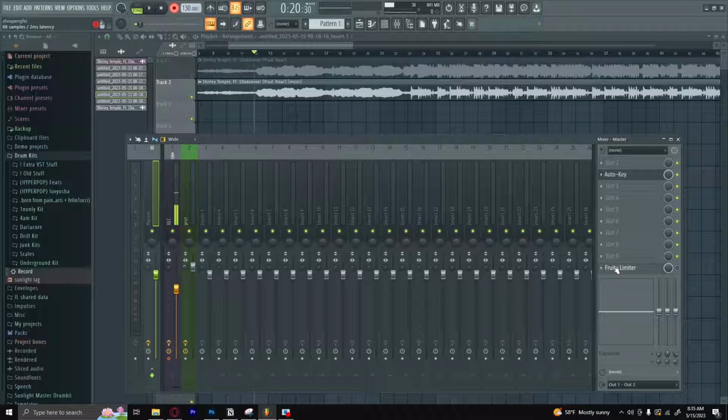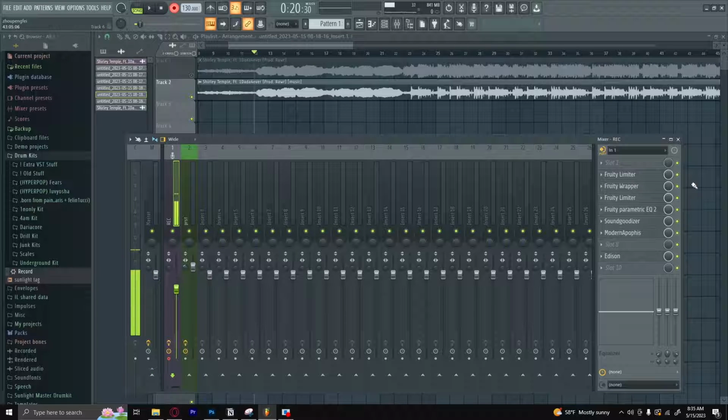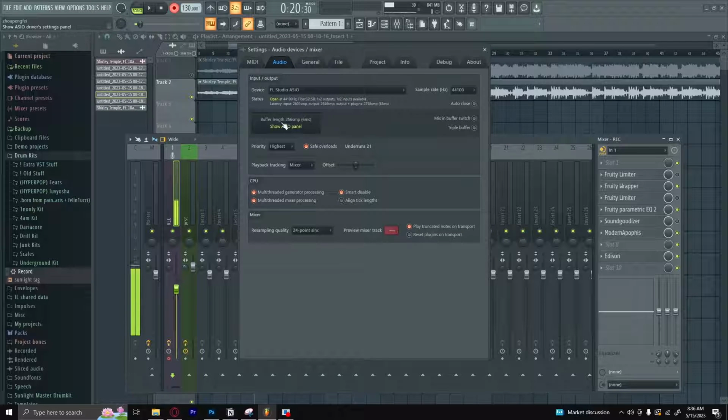Now, if you don't really care that much about the latency, then you can keep some of them on that are helpful for you. But if you come into my recording preset, you'll see I have a limiter, I have another limiter, I have a sound goodizer. Altogether, this may add up to 7.5 ms latency, so that adds up over time. In order to solve this, if you want to have no latency whatsoever, you click this button on all of the things that have the red. So that's step 1.